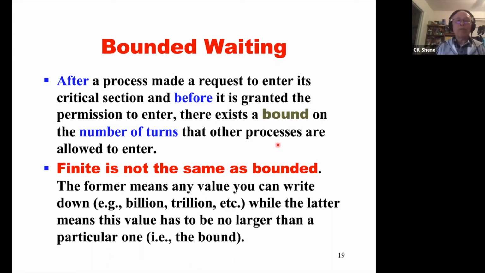So what if I failed again? In that way, I have 2 processes ahead of me. That is, I wait for 2 turns. Now, if the bound is 3, that means I wait for at most 3 turns. So that means somebody will be ahead of me. Then the 4th time, when I participate in the competition again, I get it. Hope you understand that.